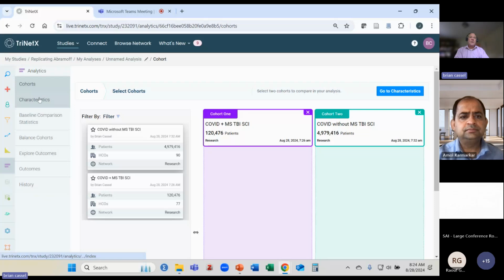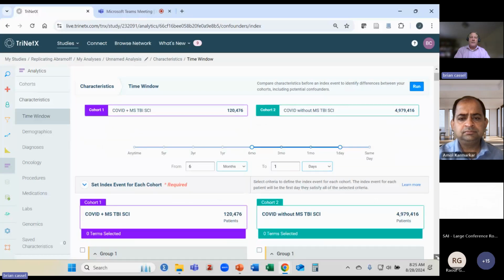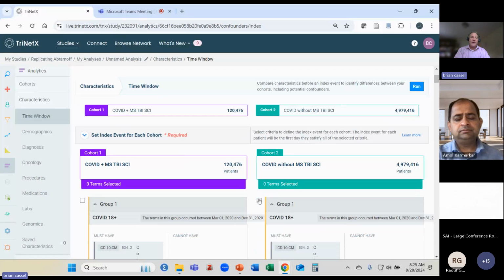So these are the steps that you need to go through for doing this. The first one is to set a time window for that baseline time period. It's not well labeled here, but they're looking for the baseline time period. In the article, they said for some of the symptoms that they're looking at for outcomes, they also balanced on those as pre-existing symptoms, and they did that for 6 months prior to the index event.